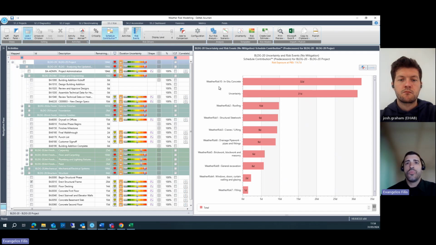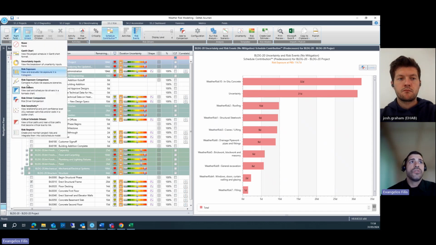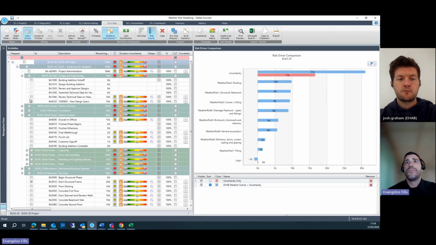Okay, any actions you may want to take to mitigate potential impacts, or just accept, and having some contingency money and time in place to mitigate if those impacts occur. All right, so this is the overall contingency, and this is the breakdown of that contingency. You can do the same comparison analysis using the risk driver comparison chart.